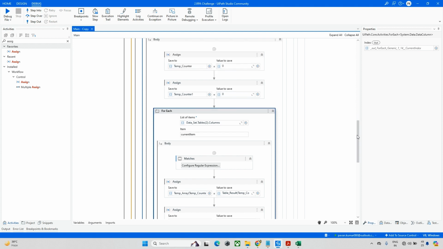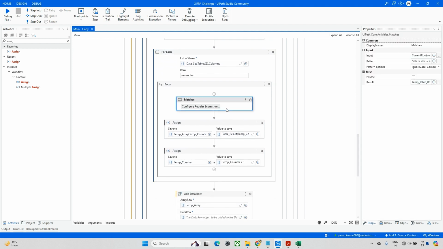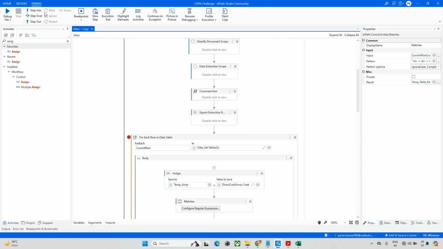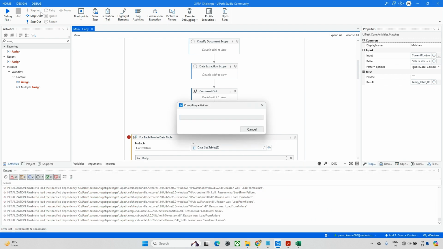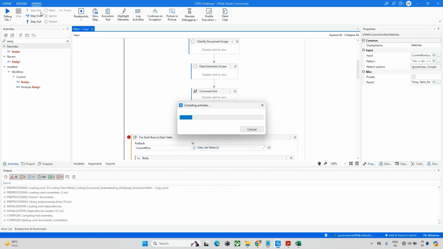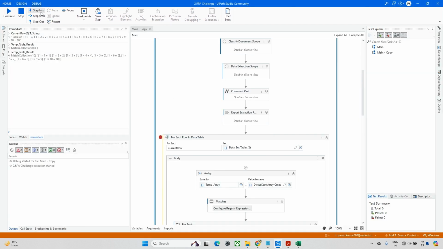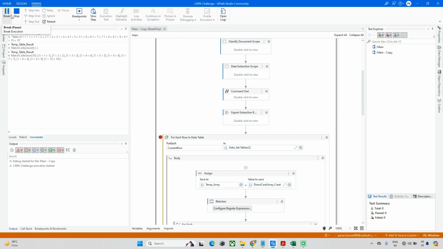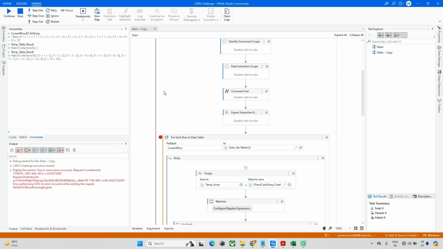After this, I'm taking this regular expression again, getting column one, column two, column three, and all the data is fetched. Now I'm running this automation. Just observe whether the data will come or not, and if it comes, how it comes. Once it comes, we need to understand how we can utilize that data in our project, whatever it may be.